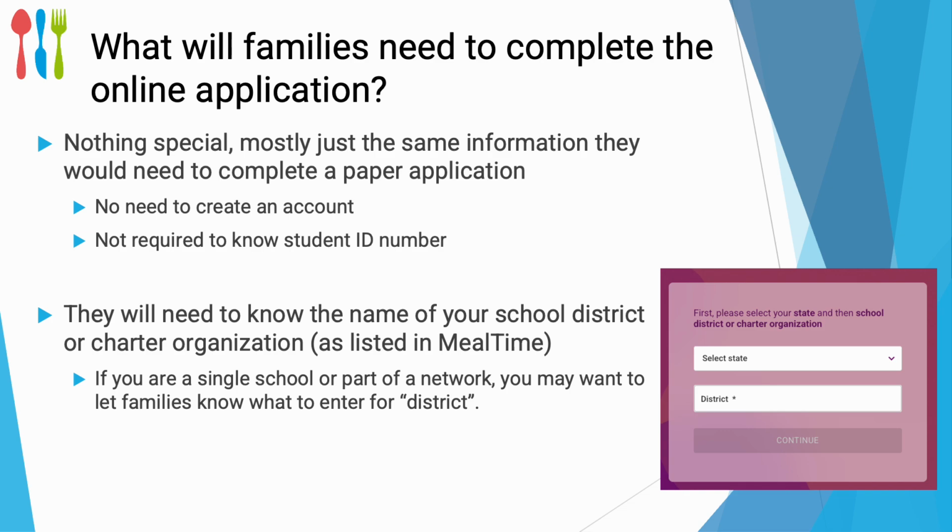Families are going to need basically the same things that they would need to fill out a paper application. There's no need to create an account, and they're not required to know their student's ID number or any special information. They will need to know the name of your school district or charter organization as it's listed in Mealtime. So what they're going to have to do is select the state and then start typing the name of your school. So if you're a single school or you're part of a network of schools, you may want to let your families know what to enter in this field for district.